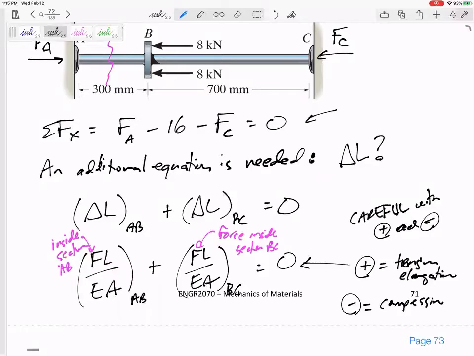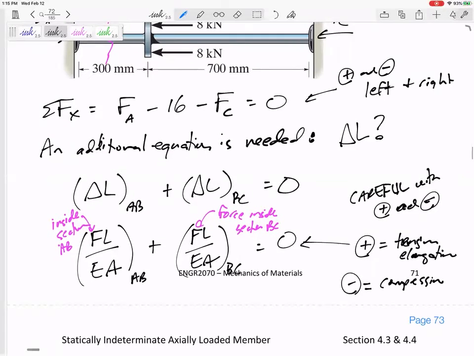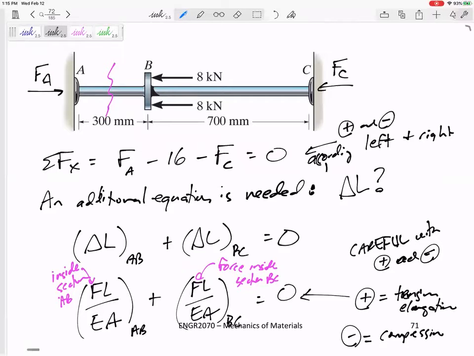This equation right here, my delta L equation, positive is tension and elongation, negative is compression and getting shorter. Now this equation though, we're still going to need this equation. This equation still needs to hold true. This equation is defined positive and negatives as left and right. This equation is defined according to axes, whereas my delta L equation is according to stretching or compression. So just be careful. That's one of the hardest parts about these problems is making sure whatever you've got up there, positives and negatives for my equilibrium statics equation was X was left and right. But my positives and negatives for my delta L is compression is negative, tension is positive.